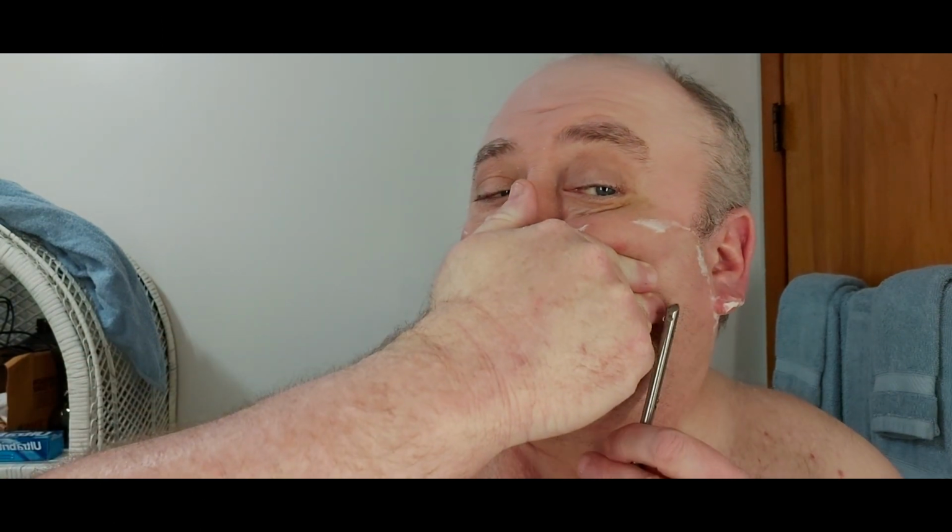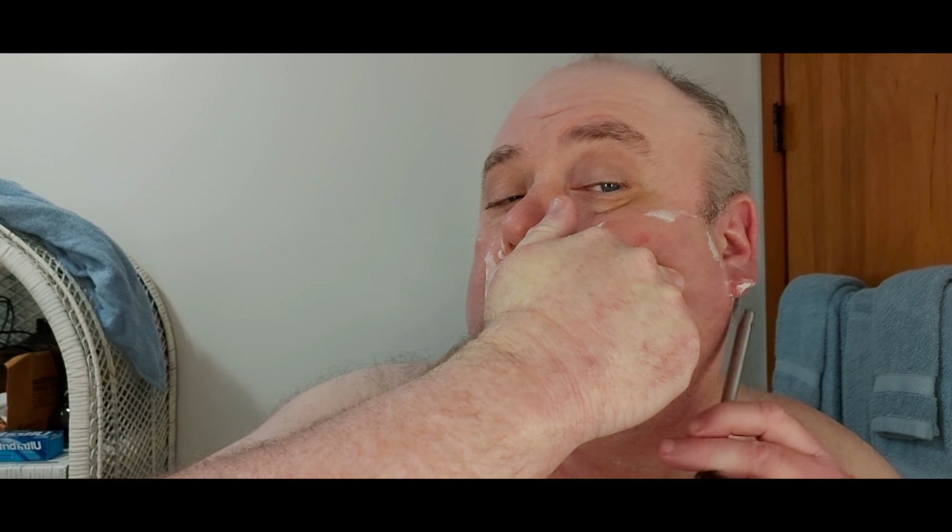That's my trouble spot right in here. So you won't miss that. But yeah, just go with the grain two or three times and you're good to go. When you re-lather, your brush should lift up the hair, what's left of it. I accepted a long time ago that the only way I was going to get a BBS shave was to stick with a cartridge. As high as them things are, yeah, forget it.